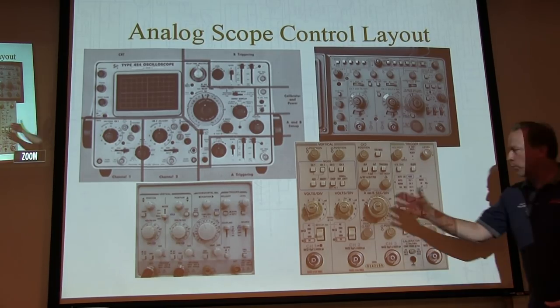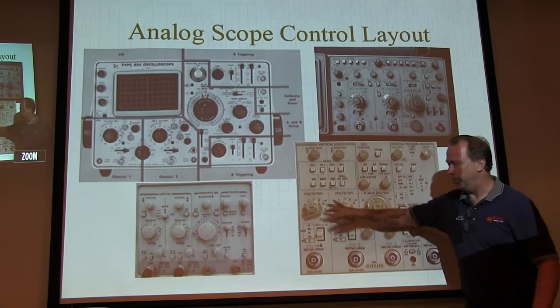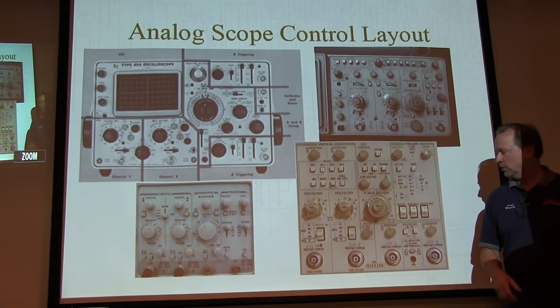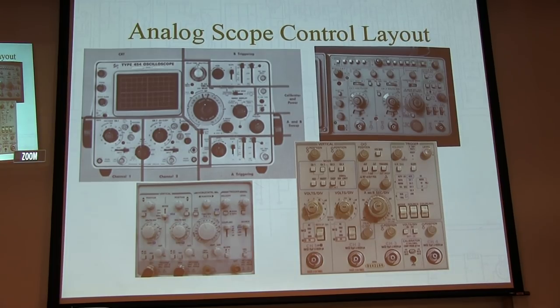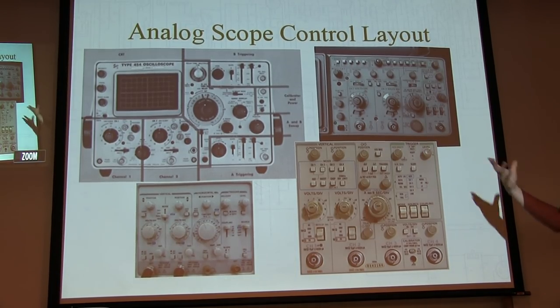So just work your way through. I know my signal is going to be about 2 volts peak to peak, I want to AC couple it. I know it's going to be an audio type signal, 1 or 2 millivolts per division. Throw all my trigger controls up to the top, good to go, start probing your signals. Most analog scopes are laid out in a pretty logical fashion that way, no matter the make.